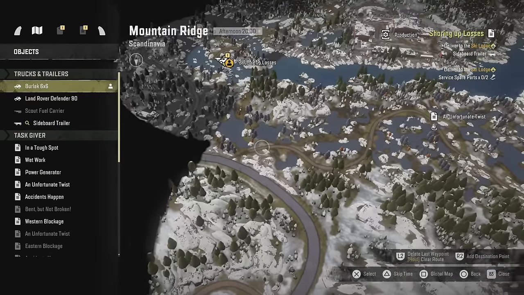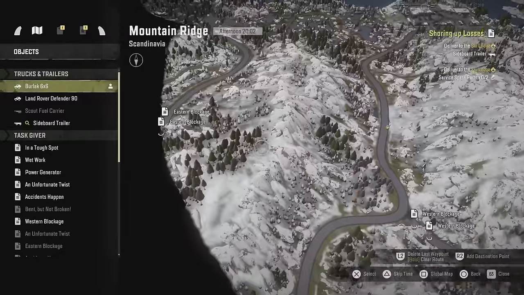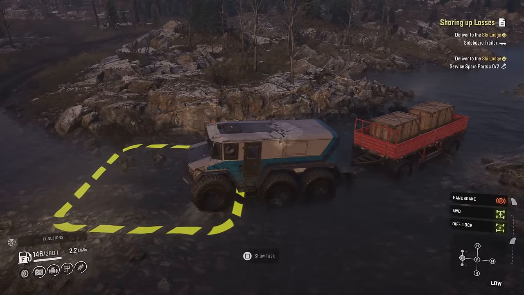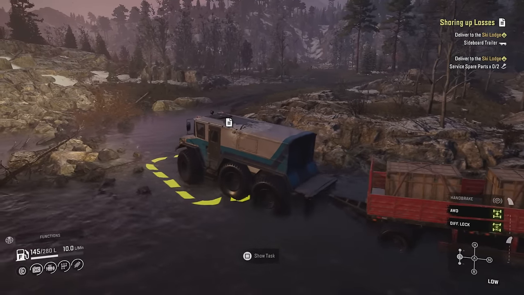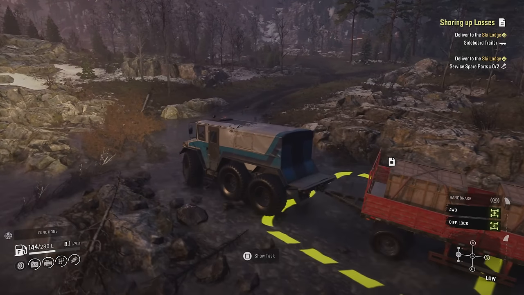Oh, no, not the main road. Take that track through all that, because there's an eastern blockage as well. Oh, God, they've got all the blockages going on, haven't they? It's the last thing you need. Unless, of course, I run out of fuel, which is also the other potential for this.